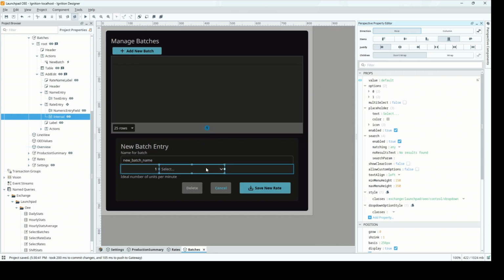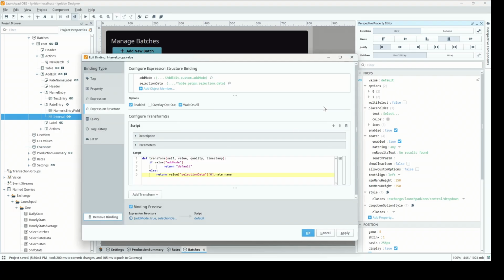Normally you would select a recipe name. In this case, we're going to select a rate name. So we will just leave that as default. If we're coming across for the first time, that'll select the default rate name. Otherwise, it would pull the rate name from our selected batch.